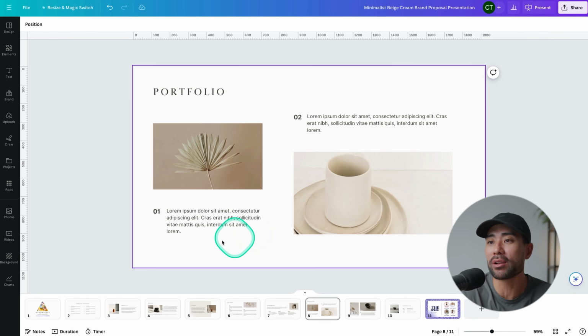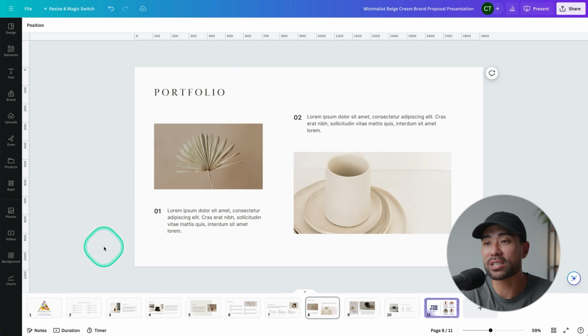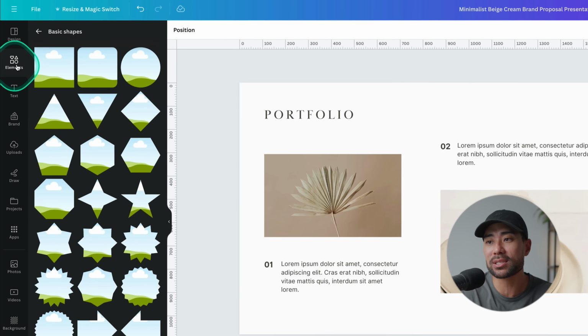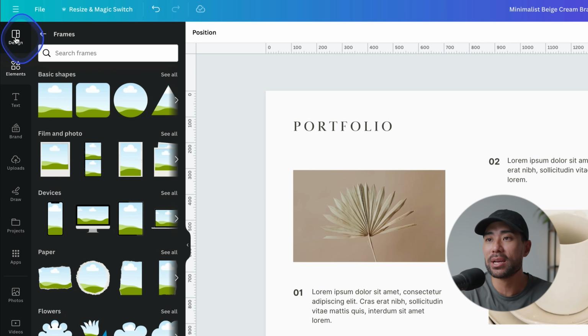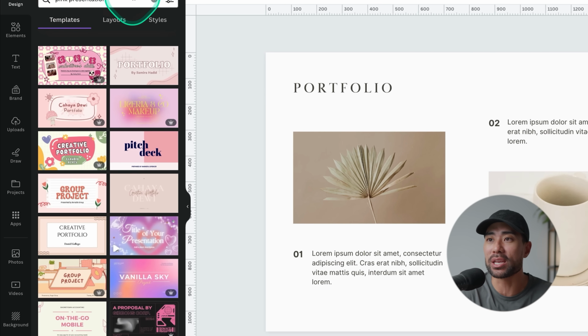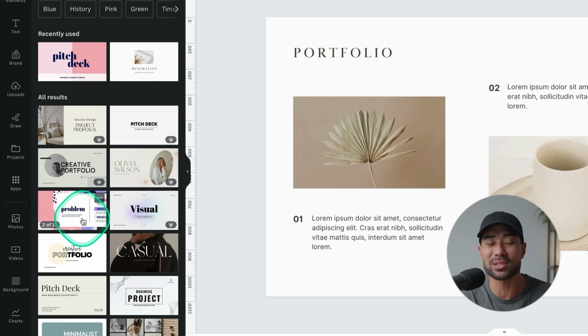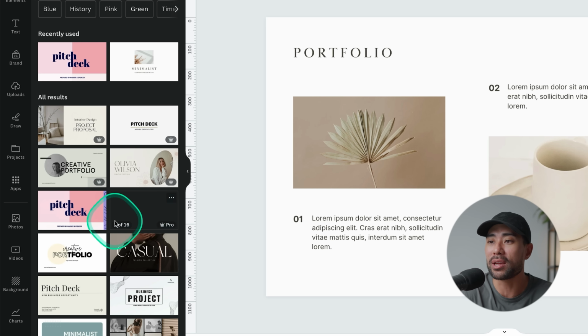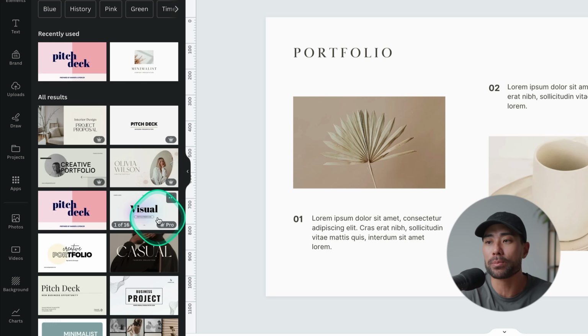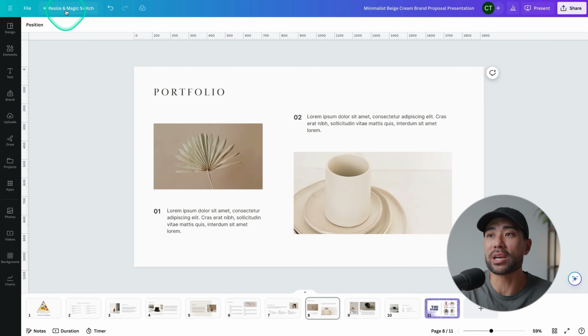Other than that, if you're looking to level up your designs, you may want to consider Canva Pro, because it's not only going to give you a range of extra tools, but you're given more assets and more choice of elements, designs, as you saw with the little crown icon. So if you don't want to be limited to just the free ones, the ones that most people use, then you may want to use the Canva Pro templates, as you can see with some of these with the crown icons.